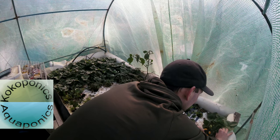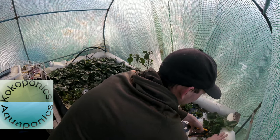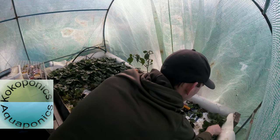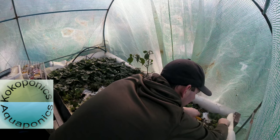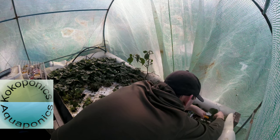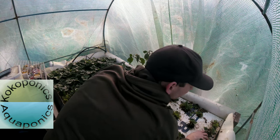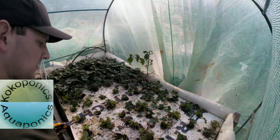I just packed them into one bed for now because when I did that, the rest of my beds were growing other vegetables and I didn't have any room to plant them. But I wanted to keep them — I didn't want to throw them away. I want to keep increasing the amount of plants I'm growing, so I worked with what I had. I had no space so I planted them super dense; they'll survive at least through winter. Once they start producing we'll have to spread them out a little bit.